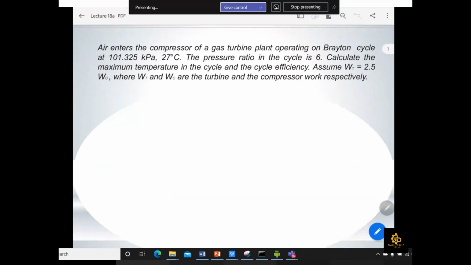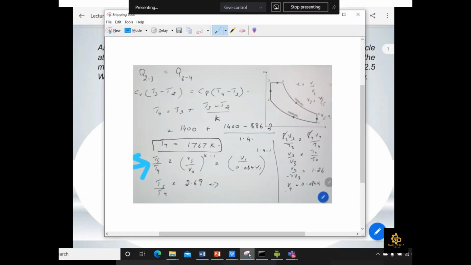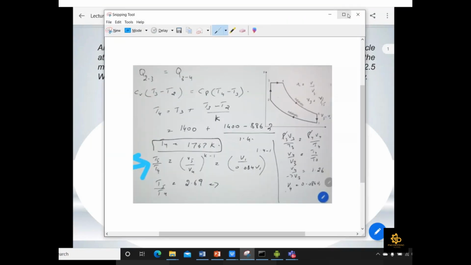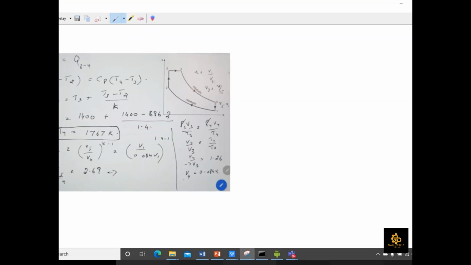Another important point is that today one student pointed out that in the previous lecture on the dual cycle, the slide shown on the screen has the formula T5 over T4. I think in lecture number 15 this slide is wrong. It is T4 over T5, and the rest of the question is right, whatever answer we generated. Only T4 over T5 you have to correct. It is not T5 over T4.